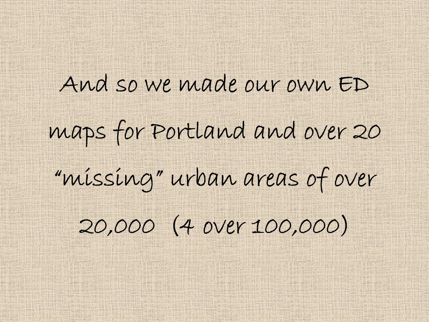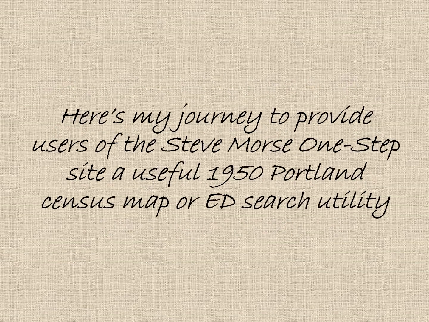And so we made our own ED maps for Portland and over 20 missing urban areas of over 20,000 for over 100,000. I'll show you how we did that in a second. Here's my journey to provide users, you guys, of the Steve Morse One-Step site, that's where the locational tools are, a useful 1950 Portland census map or ED search utility.